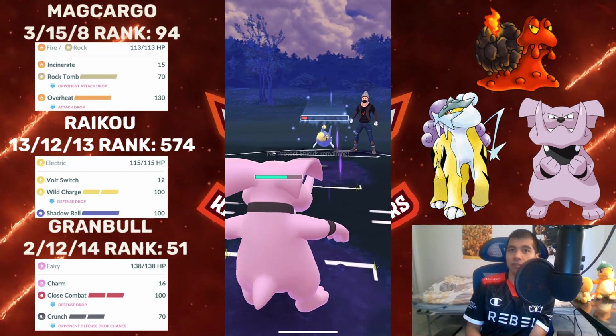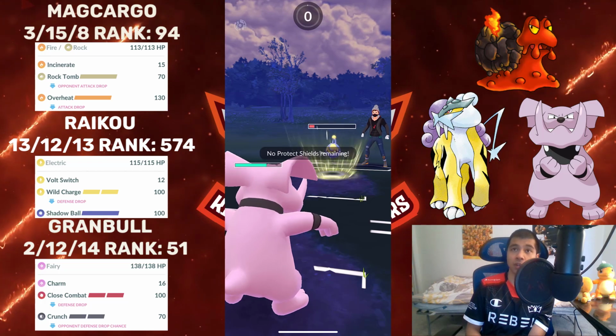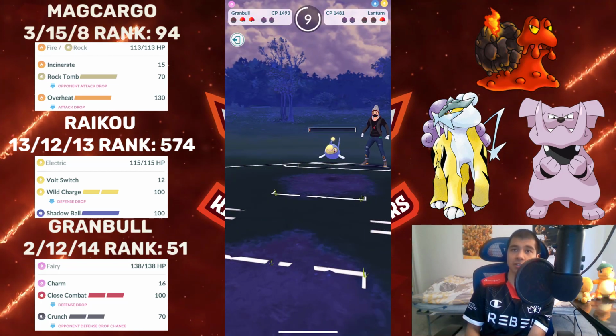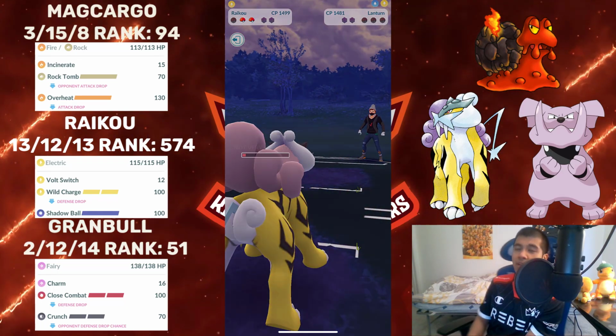And if they Hydro Pump me, that's fine, or whatever move comes through. If it kills, that's perfectly fine, because I still got Magcargo and Raikou to do fast move damage. And that should be GG. As you see, this Lantern's only one fast move away from the Shadow Realm. I send it to the Shadow Realm.